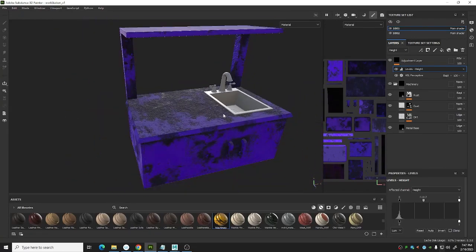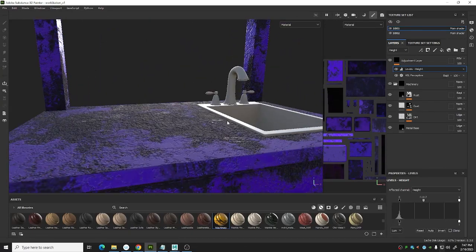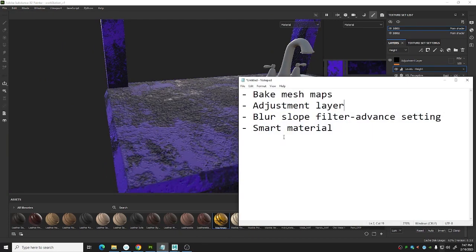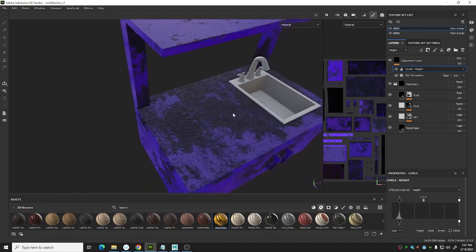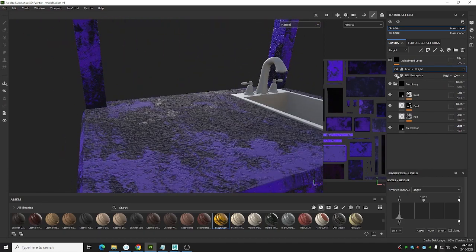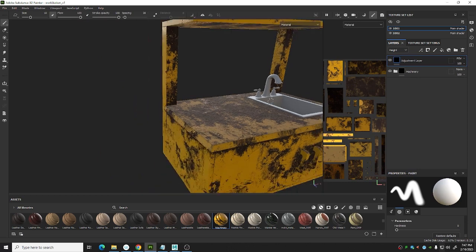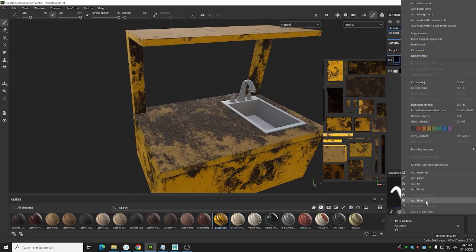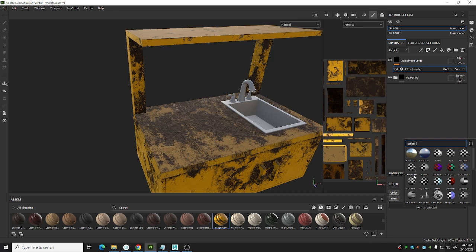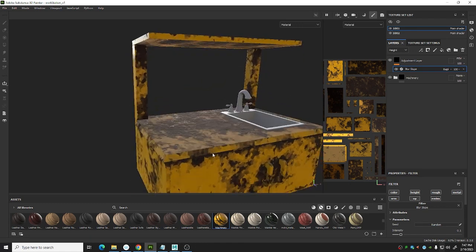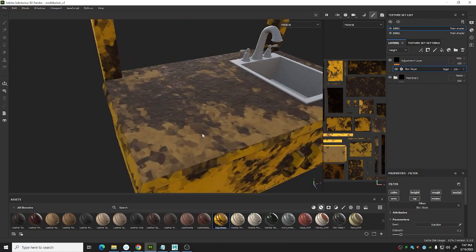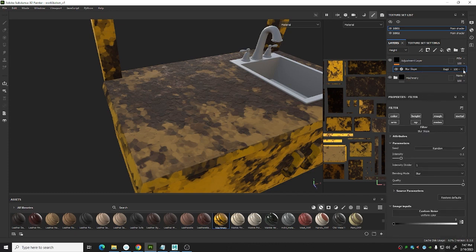So yeah, that was adjustment layer. And for the workflow that we go through, we're gonna utilize the blur slope filter a lot, because blur slope is what mostly makes everything look very stylized. So I'm also gonna use an adjustment layer, but this time instead of using all these settings, I'm gonna add a filter and add a blur slope right here. If you add this, see everything starts to break up a little bit and it looks super stylized. So this is good enough-ish, but there are other ways that you could improve it to make it even better.